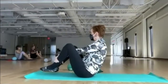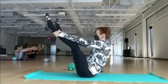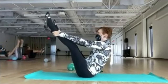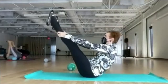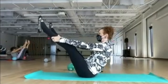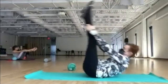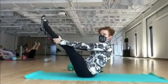Now we get ready to roll. So inhale, lift the legs. Look down into your abs. We curl the tail up again, do not flop your head into the ground. So we only get back to the shoulder blades, but in the air, exhale forward to come up to balance. And then take it back. Okay? Take it back here. Exhale forward to lift. And one more time.